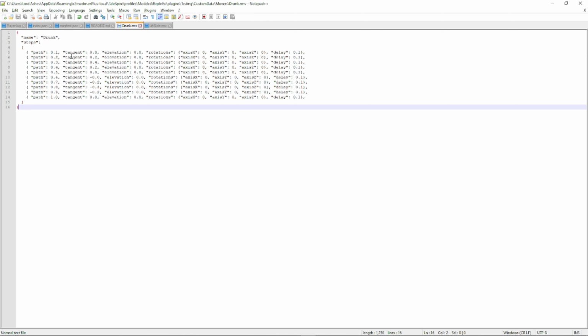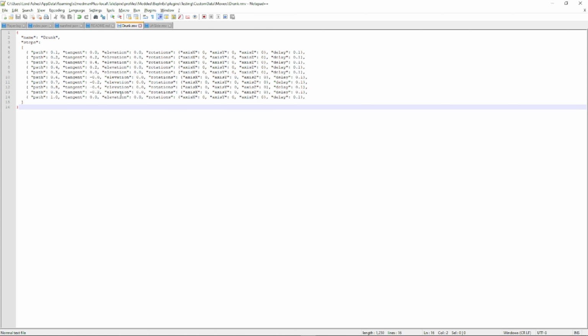What's tangent? Well, tangent is basically when we are moving along a path, the tangent, not mathematically correct, but the tangent in this case is a path that's 90 degrees, so perpendicular. What that means is when we're moving along a path, for example, the drunken sailor is moving along the tangent, which means he's going to be swerving left or right, depending on if you use a positive or negative value for the tangent. So by increasing the number on path, he's still moving in the path's direction, but along the way, he is also moving either left or right, perpendicular to the path.